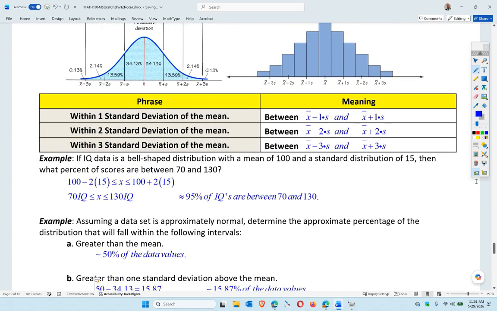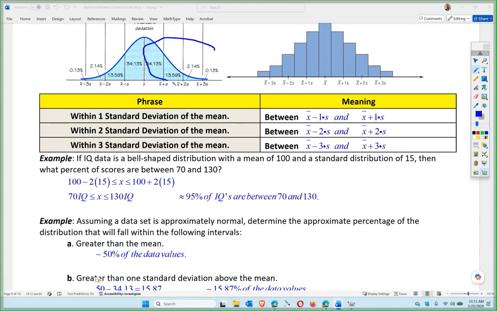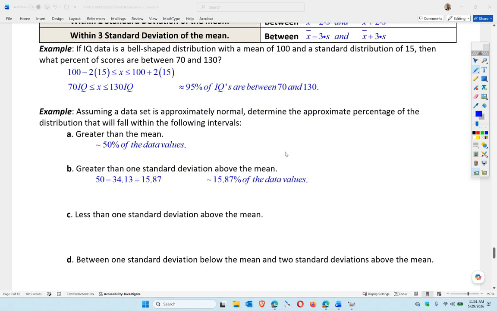15.87. So essentially what I did was I took the latter half here, right? I took the latter half and I subtracted out this, which gave me what I want, which is all the values beyond there, essentially, because it goes forever in that direction, obviously, because there's no limit to whatever the thing is you're calculating or count.